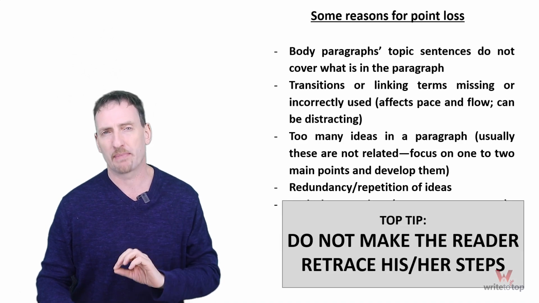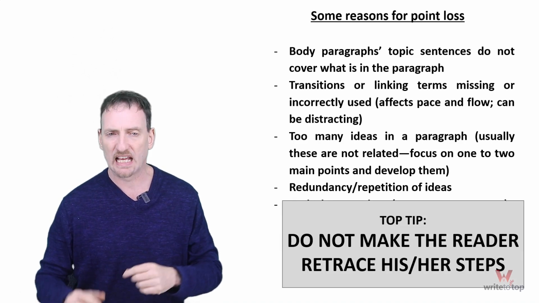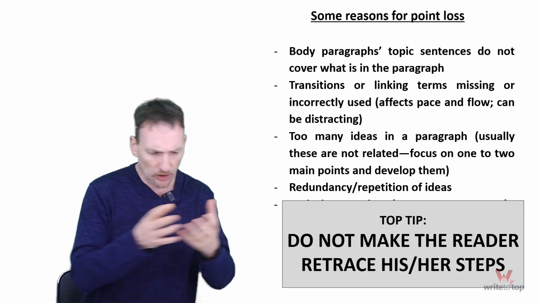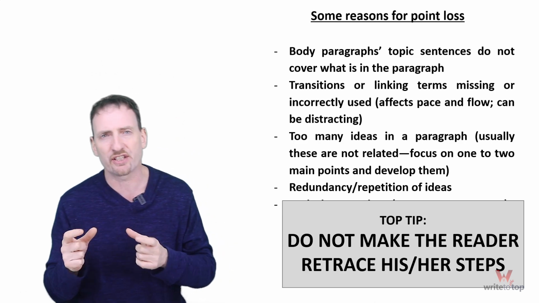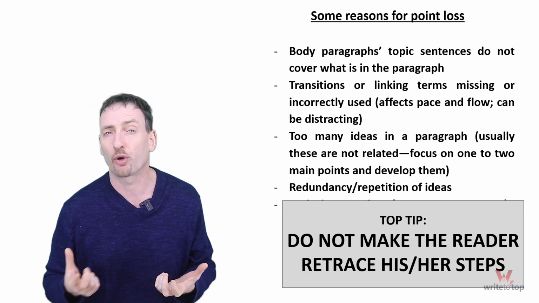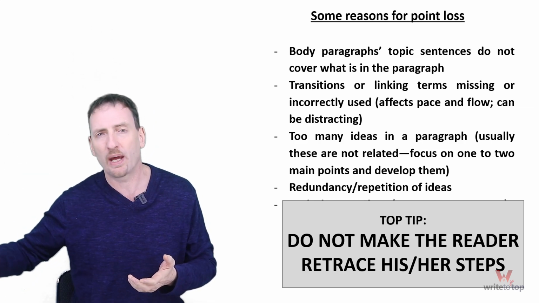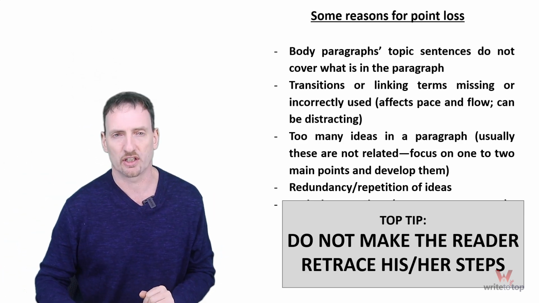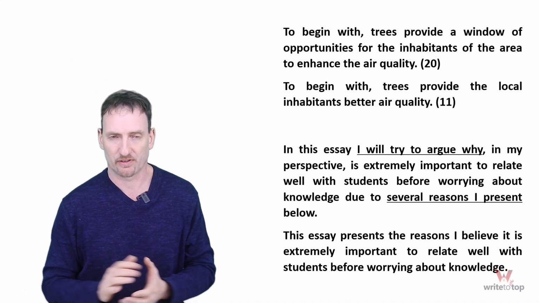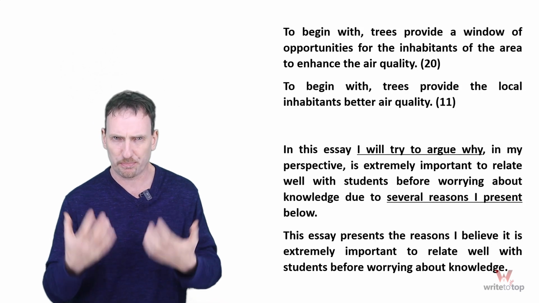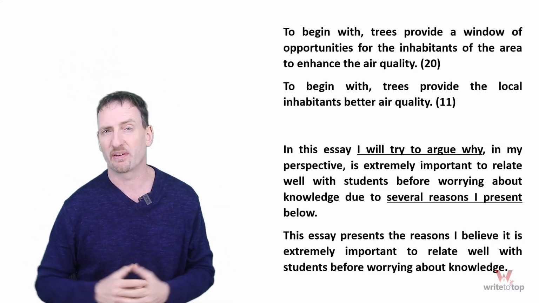The main thing to remember about cohesion and coherence: don't make the reader have to stop, go back to see what your connections were to try to understand what your message is. It all has to flow from beginning to end easily and logically. Examples. One thing you don't want to do is use too many words and try to put in too many expressions and lose focus of the message.